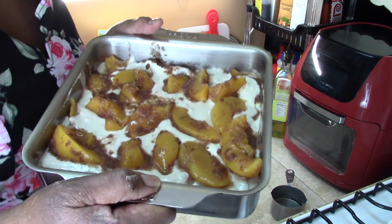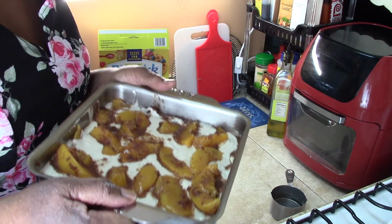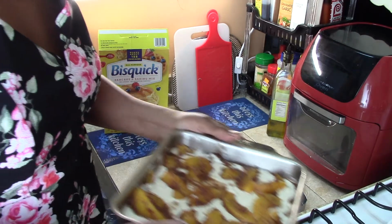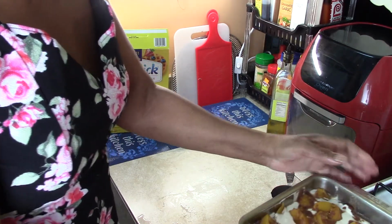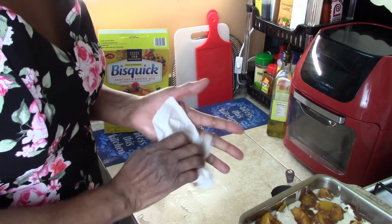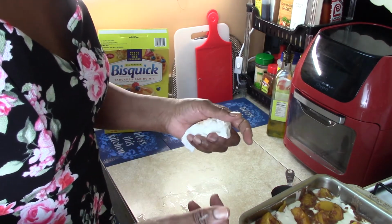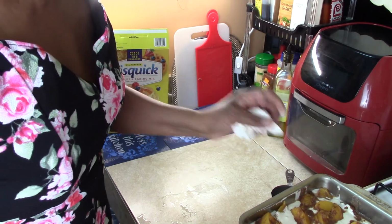Okay, there we go. Look at that. So we're going to bake this in the oven on 350 degrees until it gets brown. The Biscuit mix will rise up and you'll be able to see it's getting brown, okay? I'll show you all the way.